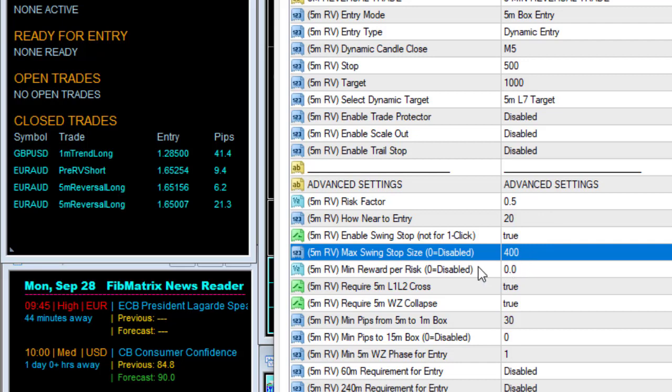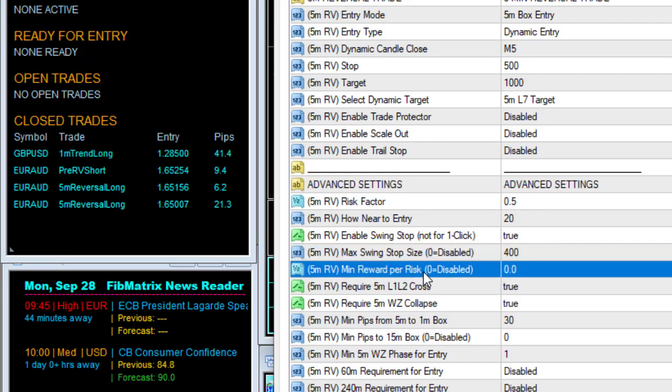And then instead of having that old requirement where I had the requirement as require positive risk reward, that's gone. That true or false is gone. I took that out. So check that, because this is the new setting: minimum reward per risk. Think of this as how much reward you're going to take per pip of risk. It's a ratio still, but it's reward over risk.